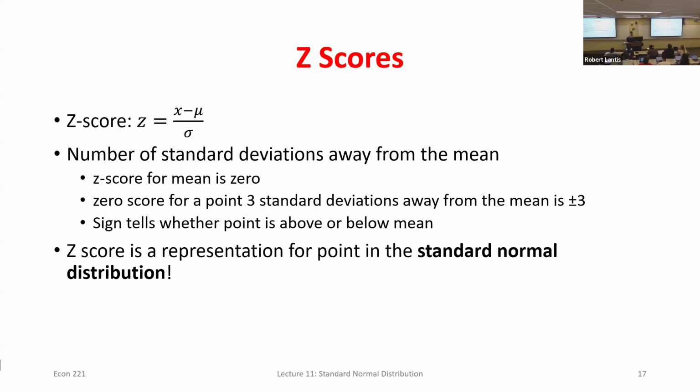I got to switch it over. Thank you. All right, so we'll start over. All right. So if I took something and let's say it was 2 standard deviations above the mean, right? So that's what my x value is equal to. It is 2 standard deviations above the mean, okay?